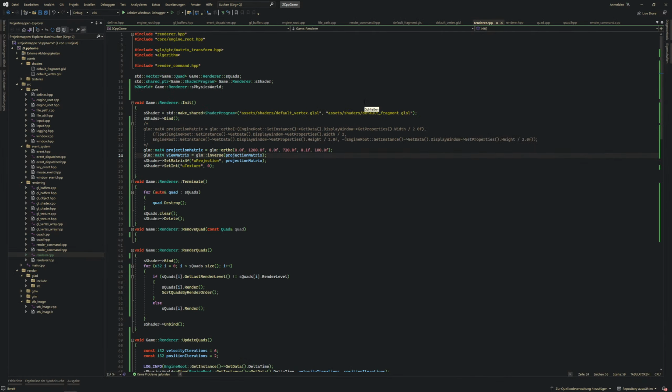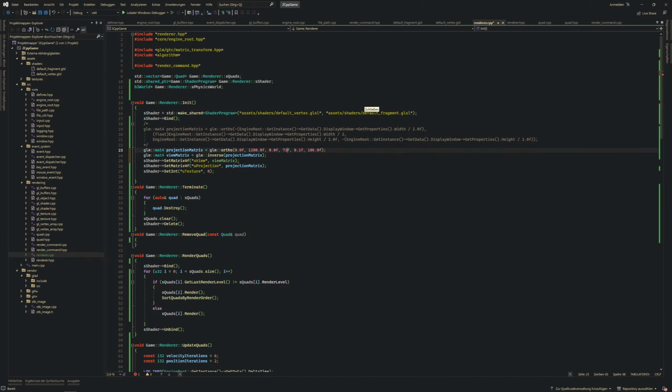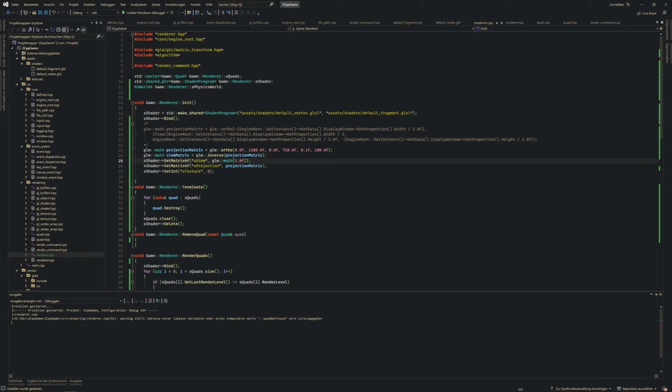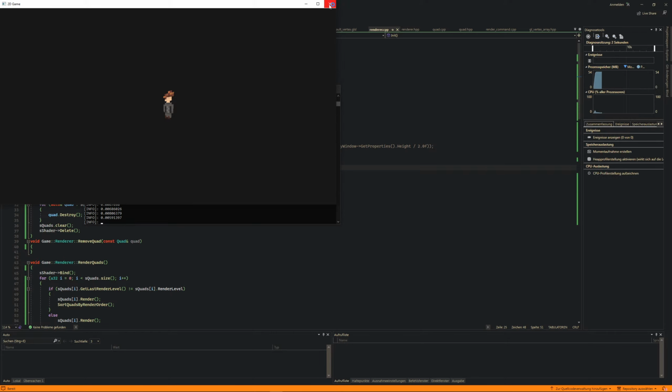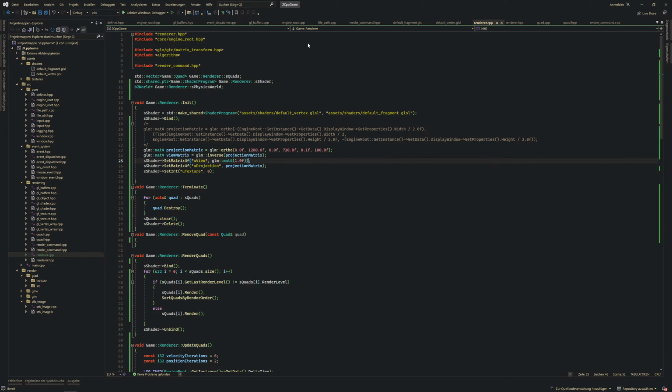Wow. I have no idea. GLM translate, GLM mat4 1.0, and this is GLM mat4 3.0.